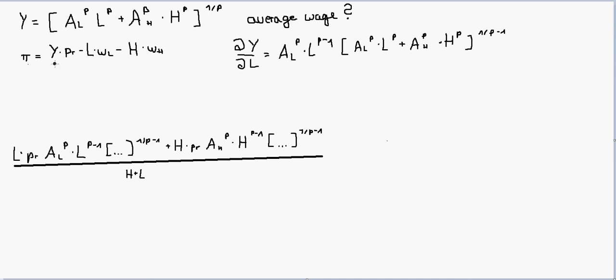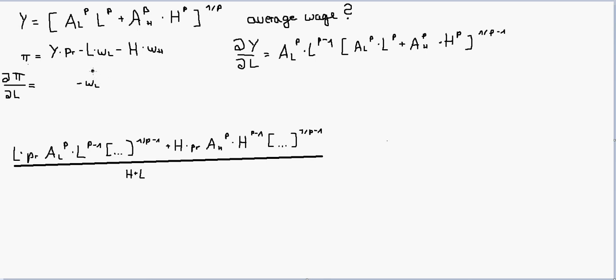So to maximize profit, we have to derive the profit function with respect to the amount of low-skilled workers and after that with the amount of high-skilled workers. So to start here, derivative of the profit function with respect to L. What we see already here, we have an L in the profit function times wage low, so we have minus wage low if we derive with respect to L.